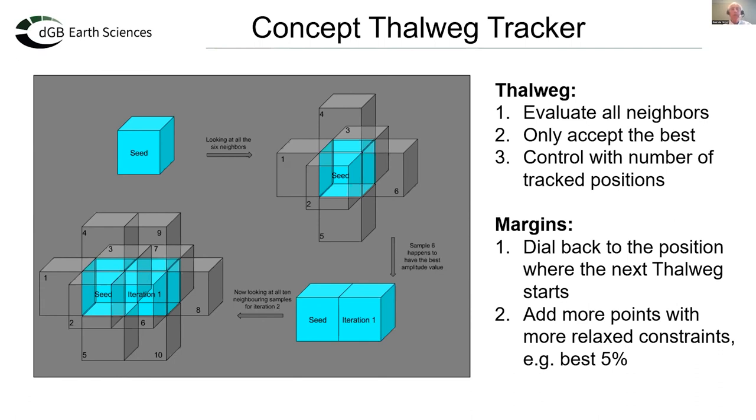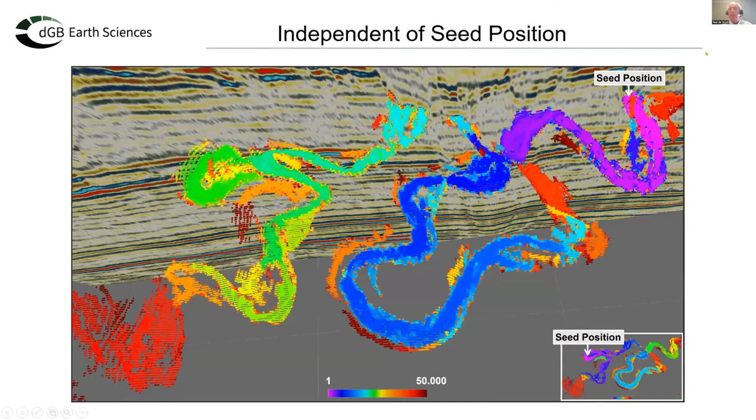And with what is defined as the best, if I am tracking a positive amplitude, then the most positive value of all the neighbors is the cell that will be added. And in this way, I'm adding one cell per iteration, and that gives me a few very nice properties. Here we see an example where I started tracking from this particular position, and I tracked 50,000 cells. And you see that each time I added the cell, it actually followed this channel path. So apparently the amplitudes are organized such that we can follow this sedimentation path by just adding cells in this particular way. And from the colors, I can see which cell was added at which particular time.